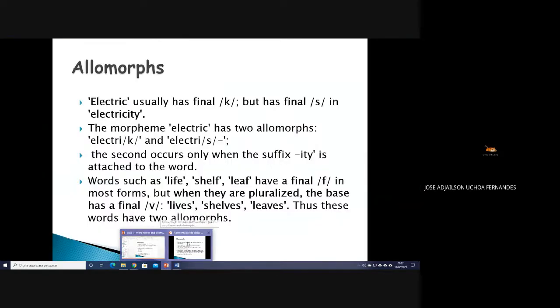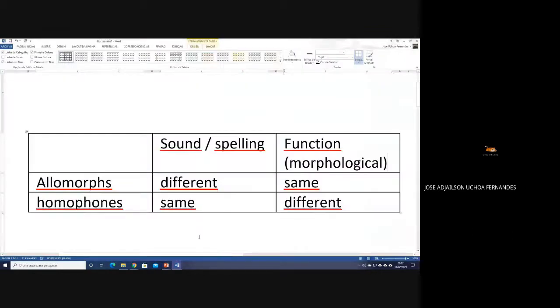So we were discussing the chart. So when I mean morphological function, I mean normally a grammatical function, producing plural, producing adverb, or working for verb conjugation, concordance, agreement. Okay, that's right. Do you understand when I mean morphological function? Now, sound spelling. I think it's okay for you. So keep this rule of thumb here. Keep this in mind. What is an allomorph and what is a homophone.